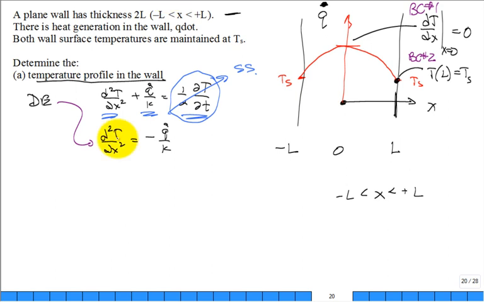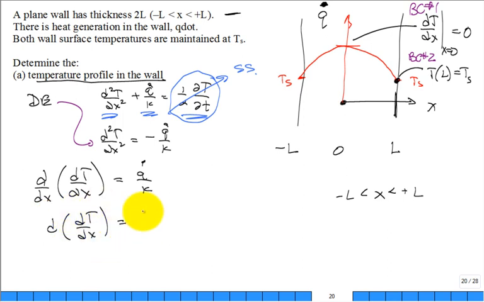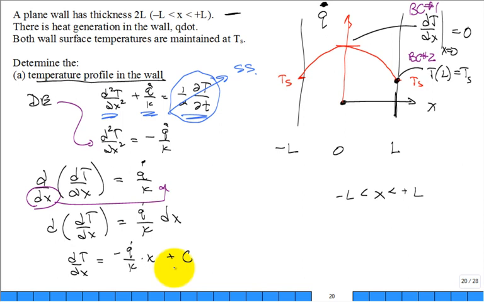So let's go ahead and review separate, integrate. This second derivative is the derivative with respect to x of the derivative of temperature with respect to x. Isn't that true? So when you separate, you're basically taking that equation and leaving d(dT/dx) equal to negative q dot divided by k dx. I took this one and threw it over there and separated it. Now I do the integration. When I do the integration, the left side is trivial. You just get back dT/dx. On the right you get minus q dot over k times x, plus the constant of integration.